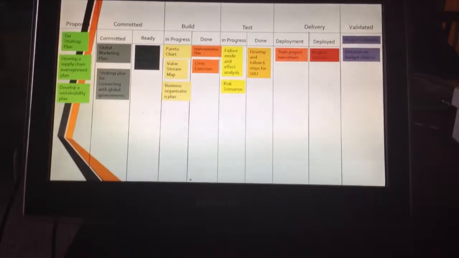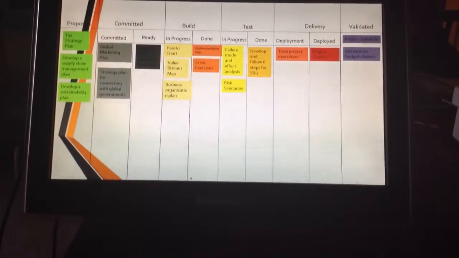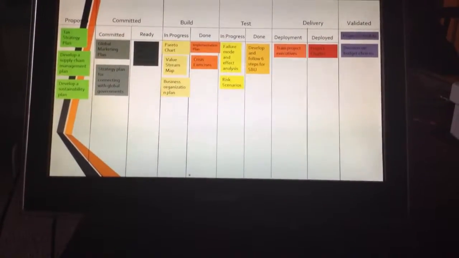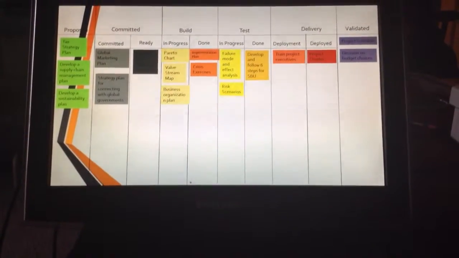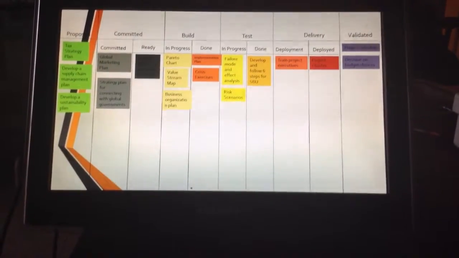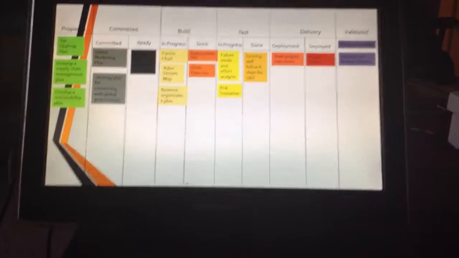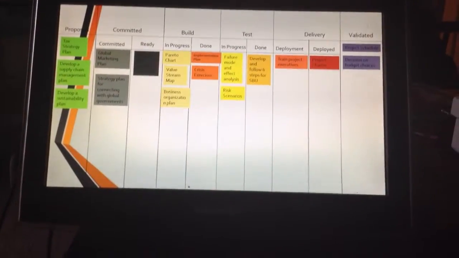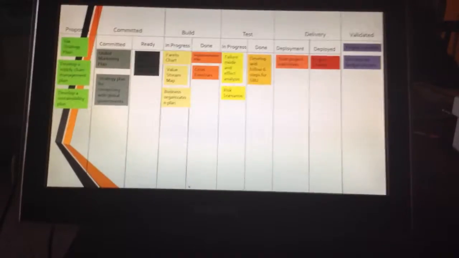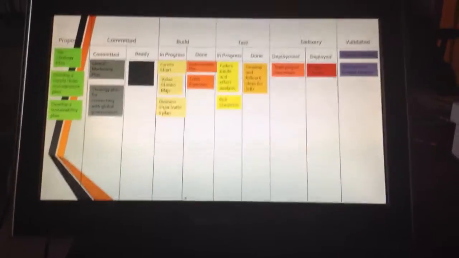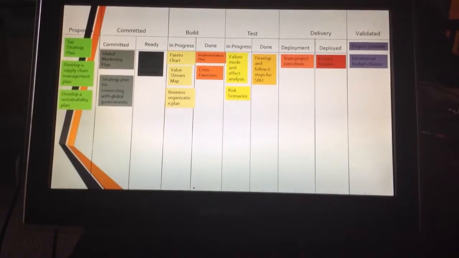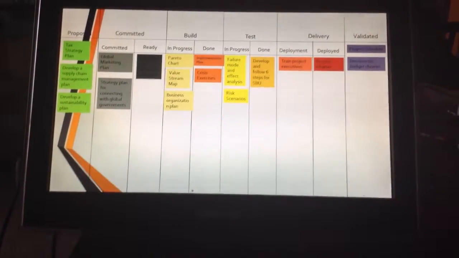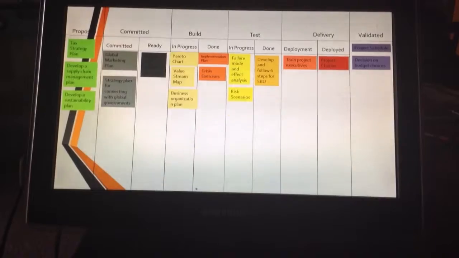And once everything goes through each of these phases, the last phase would be the validated stage. And this is the stage where the project executive team plays a huge role, because during this stage, the team would review each of the tasks. Within these tasks, they're going to go back, review, and make sure everything is correct, everything makes sense, everything is aligned.